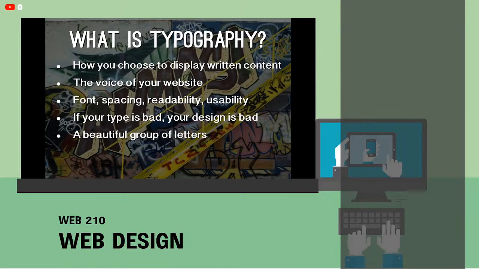And then the next thing that we can define typography as is the sum of its parts. So we can take typography and look at it as the individual parts: the font, the spacing of that font, how readable that font is, and how usable in turn the content and the text makes the website.